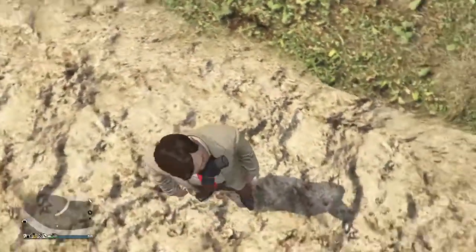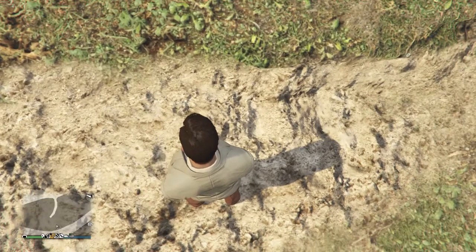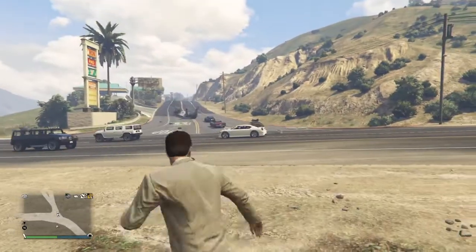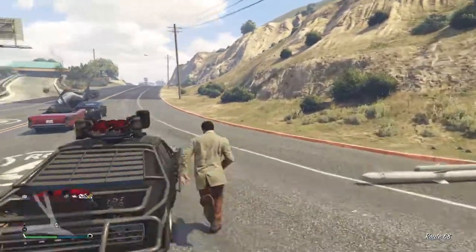Now, if you're playing this for the first time, make sure not to look where the car is. You want the car to be parked, because it won't park there if you're looking straight ahead. Let's see if I don't get hit. Right.